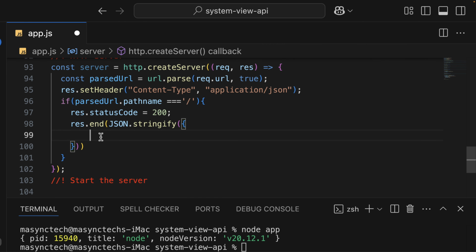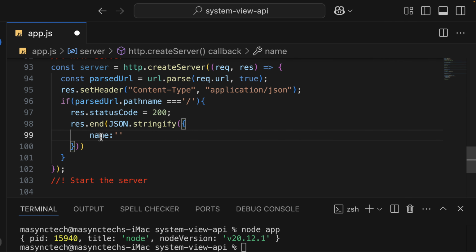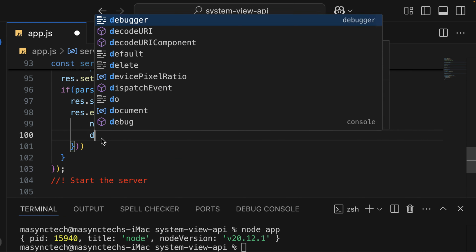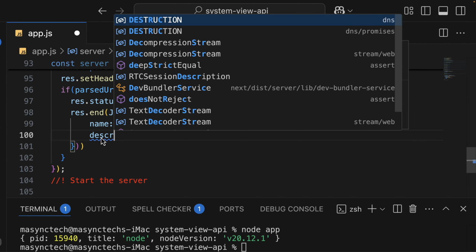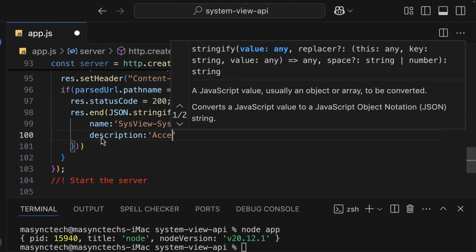Perfect. So in here, we're going to send the name of application as System Info API. Apart from that, let's provide a description about this application, which is equal to access system statistics via simple JSON route.